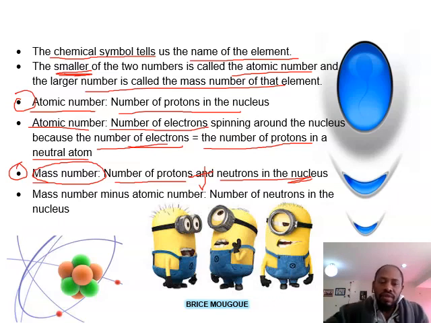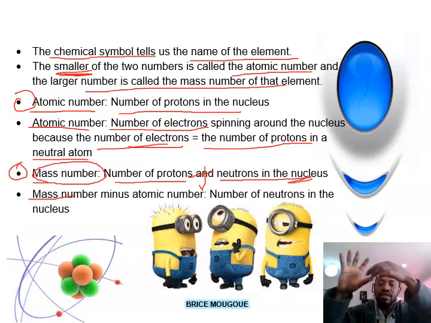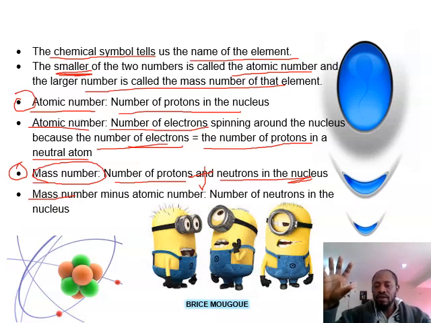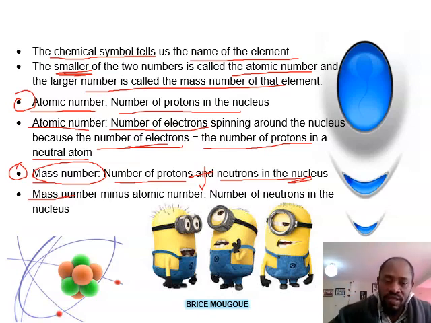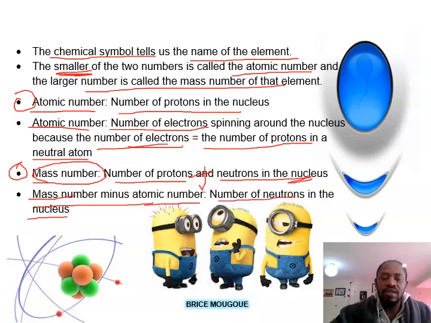It also means that for us to find the number of neutrons that are present, we'll need to subtract the atomic number, which is the number of protons, from the mass number. You are taking out the protons from the mixture of protons and neutrons. What's going to be left behind? It will be the neutrons. So to find the number of neutrons, we say mass number minus atomic number, and that will give us the number of neutrons in the nucleus.